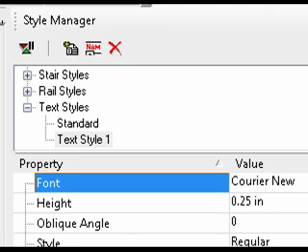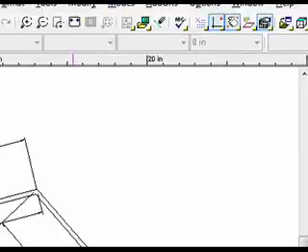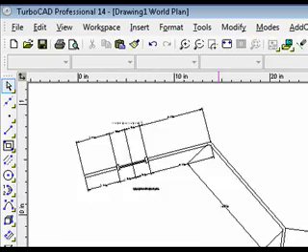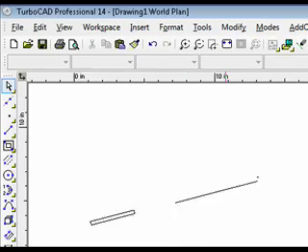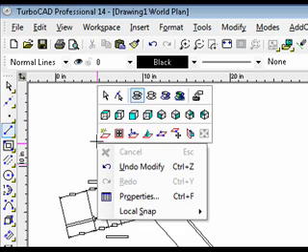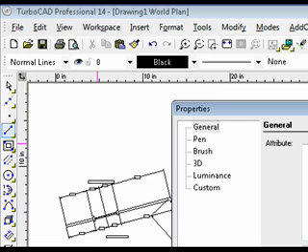Correct. So those styles apply to existing text now as well. Right. Now, the style manager really applies mostly on the AEC side, the architectural side, as opposed to the mechanical side. But in this one instance, it really applies for both. Okay. And you can still create styles. That's basically still part of the tool. You can set up a style standard, as you always have been able to.